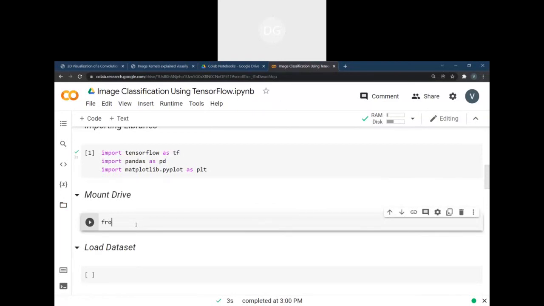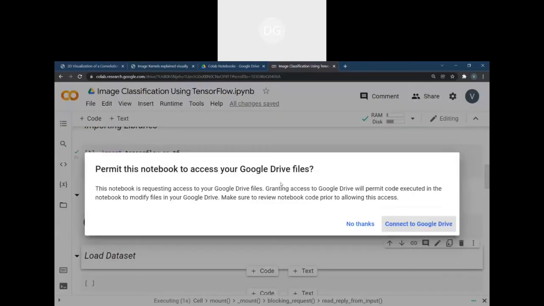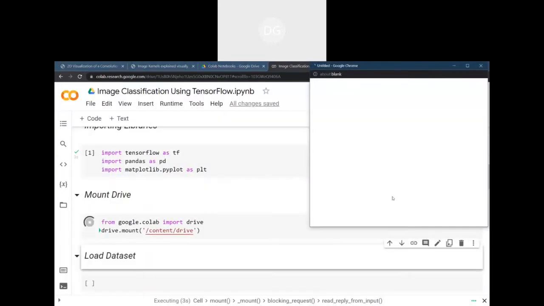For that you have to give from google.colab import drive, and then drive.mount. This is common for everyone. It will ask whether I want to connect with Google Drive or not.